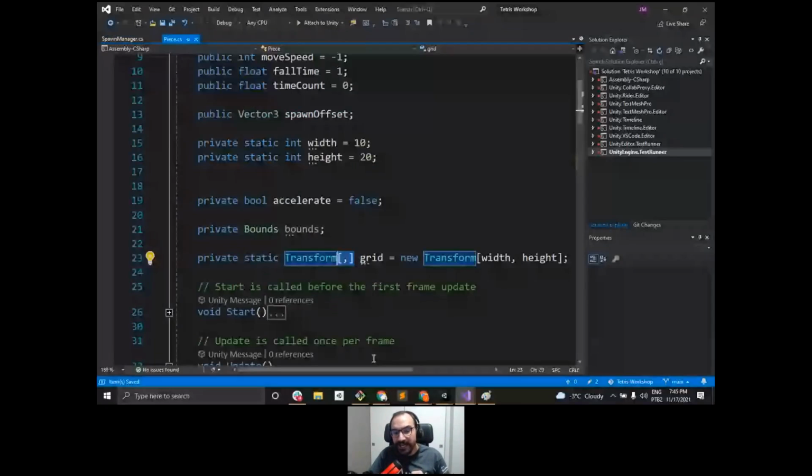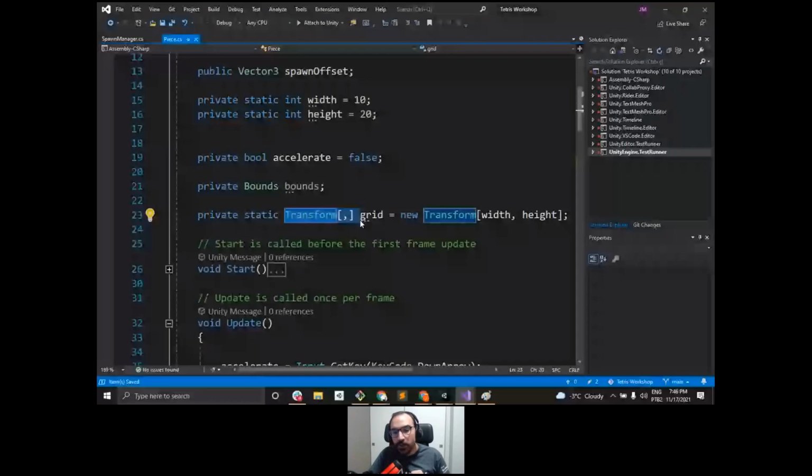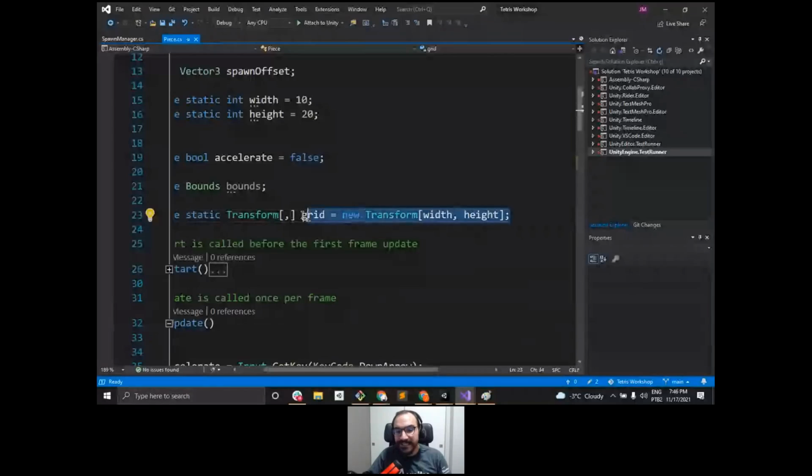So this tells me that this grid variable is a multi-dimensional array of transforms with 2 dimensions, meaning that we can have 0,0, 0,1, 1,0, 1,1, and so on. And when I instantiate this, I'm saying that I have 10 by 20. So I'm just creating a grid that can hold 10 by 20 transforms. Does that make sense?